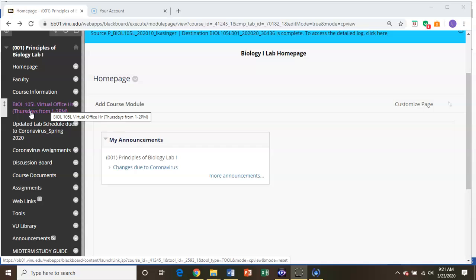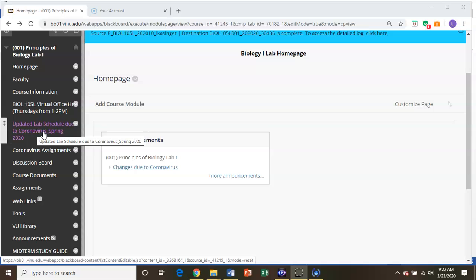If you heard that. All right, there's our schedule, which will show you what we're going to be doing each week. We also have the coronavirus assignments, which is where you'll find the lab, and then there's the discussion board. We'll have a discussion board for each week. If you have any questions, just post them there, that way everyone can see my answers, because if you have a question, the odds are somebody else in your lab probably has the same question. The coronavirus assignments is where we're going to go to get access to this website, and it is free.